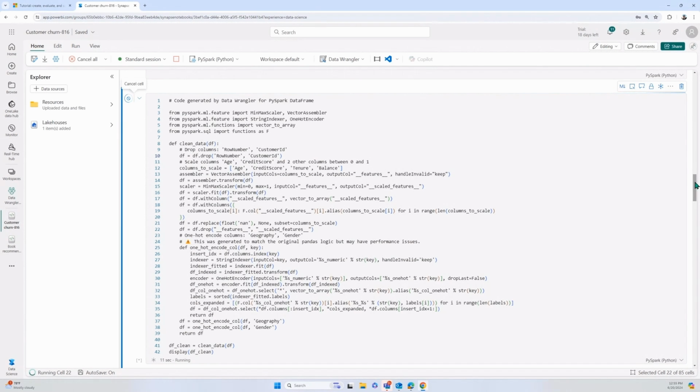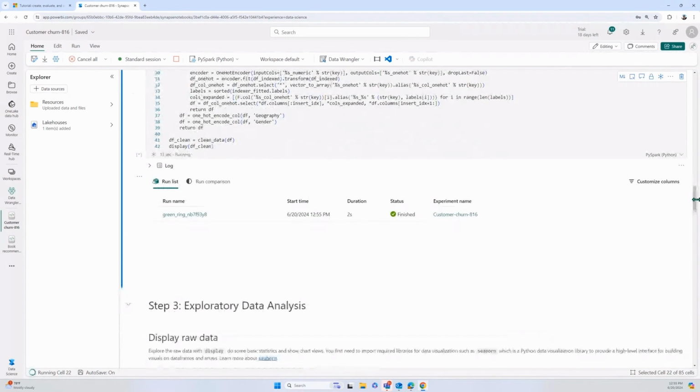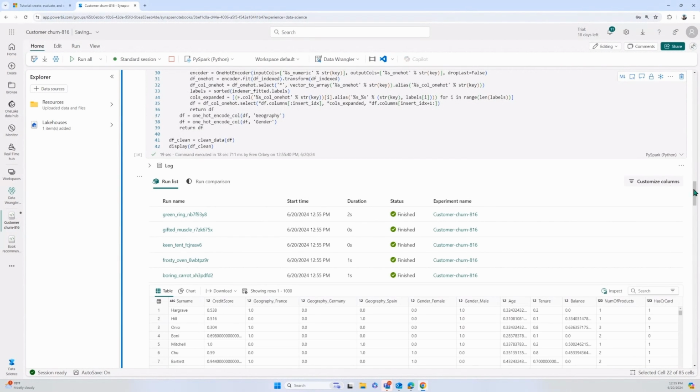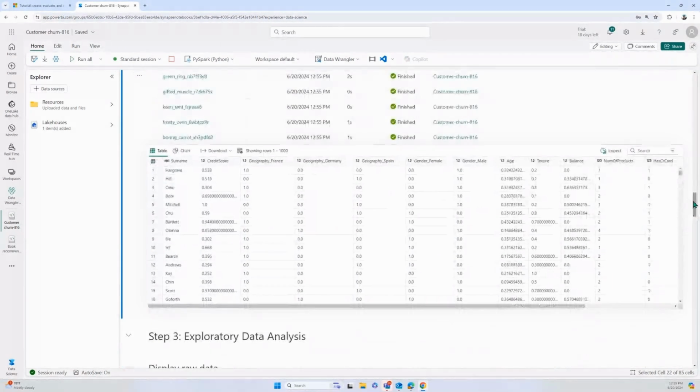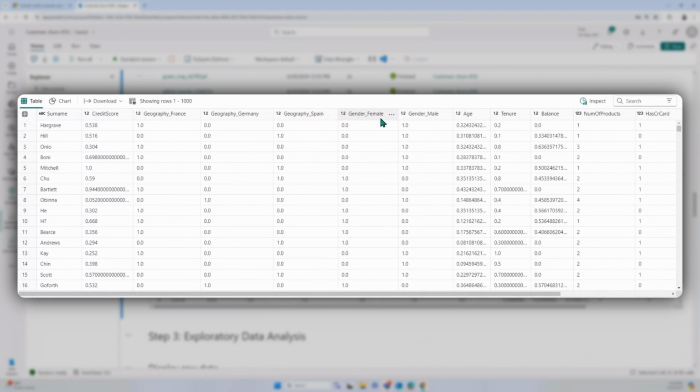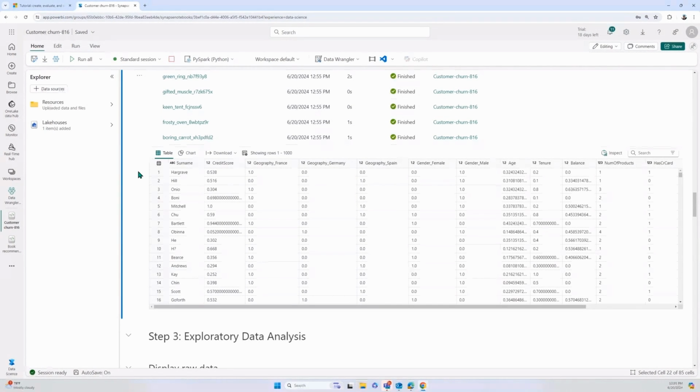Let's just take a look at it to sanity check that it's doing what we want. Give that a second to run. And here we go. There's that rich data frame display that shows some of that one-hot encoding, the scaling of the numeric values between 0 and 1, and the absence of those columns we dropped. So, ta-da, to conclude, what we've done is some simple transformations on a Spark data frame using Data Wrangler without any need to manually write Spark code or pandas code.